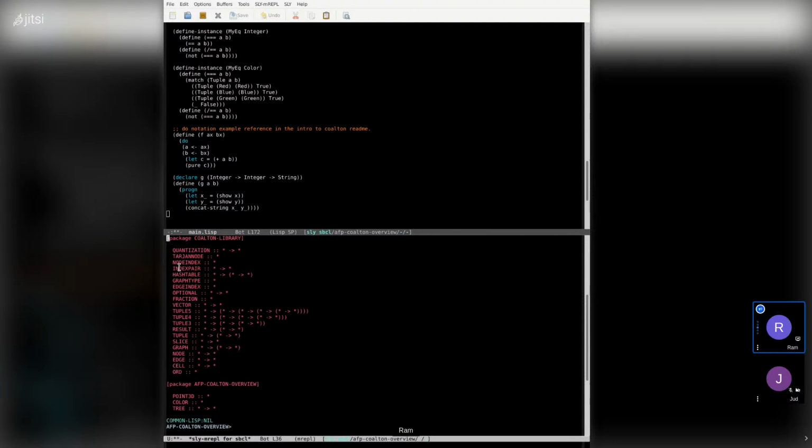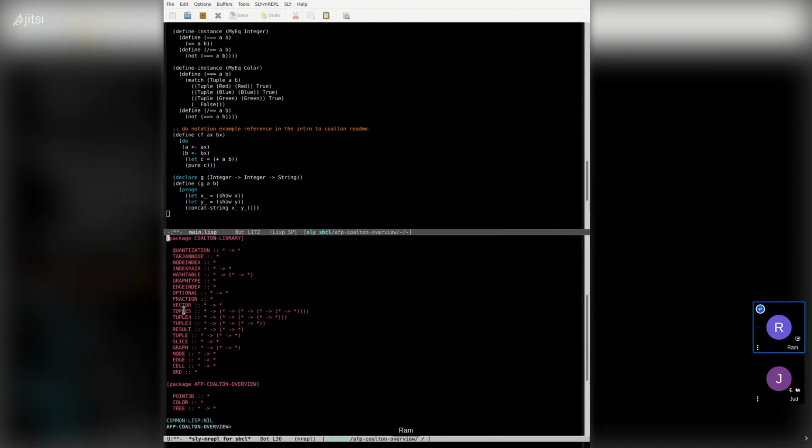Fraction, it has optionals, so we have the ability to create optionals now. Tuples up to 5 elements. Result types, which allow us to also specify errors. Slices, which is dealing with how to get essentially views from a collection. Hash tables, as well as a couple of ones that I don't know in what cases they would be used.